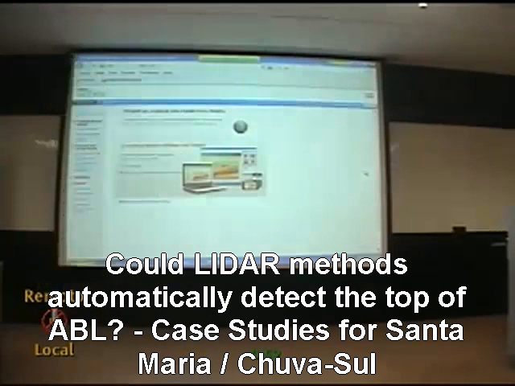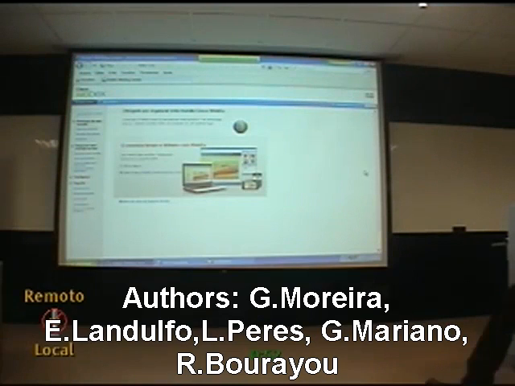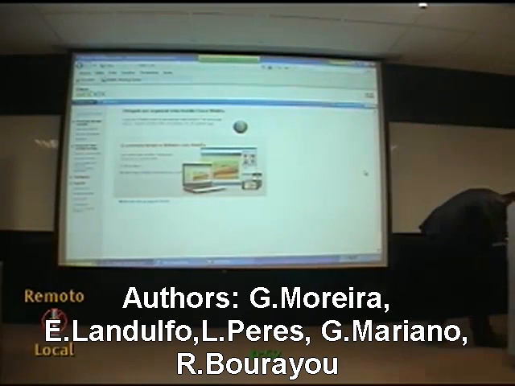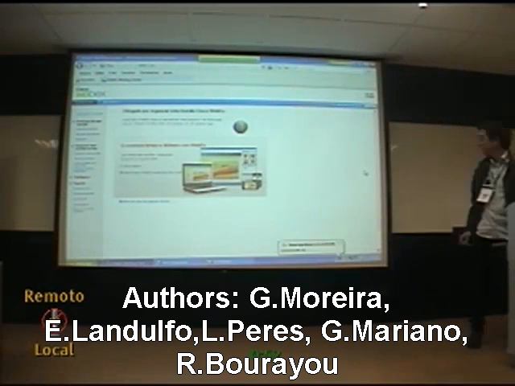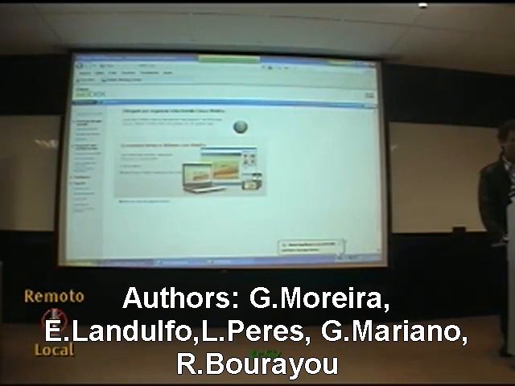We will start a new section called Boundary Layer and Surface Process session, of course. The first presentation, the authors are not here, so we will skip it and move to the next one, which is named Could LIDAR methods automatically detect the top of the atmospheric boundary layer? Case study for Santa Maria Chuva. This work will be presented by Henrique Barbosa, who will kindly replace the authors.